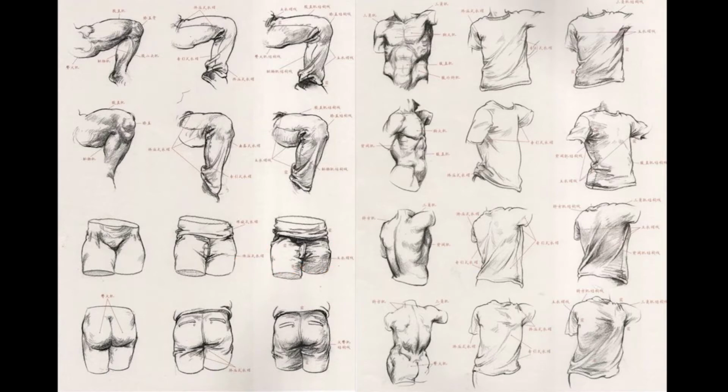You also want to be thinking about volume. So, here we have someone's glutes, right? So obviously this part sticks out further than this part. So you're going to see that shown in the pants that they're wearing, especially if it's a tighter pair of pants. A looser pair of pants, the fabric is going to react. And we kind of have to just play that in our head. How does it react? Well, the fabric for the most part is going to get tucked under. But if the leg is moving in a direction, right, you're going to have less of a tuck here, maybe more of a tuck here. It all depends on how things are moving.